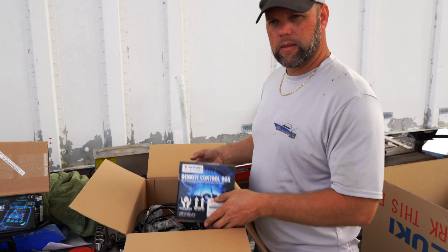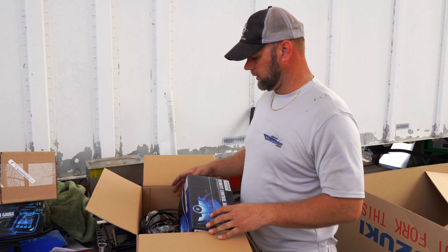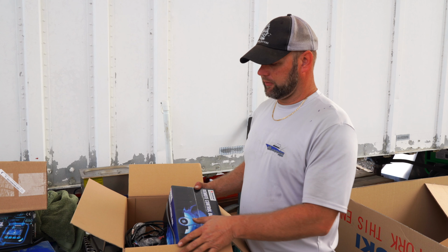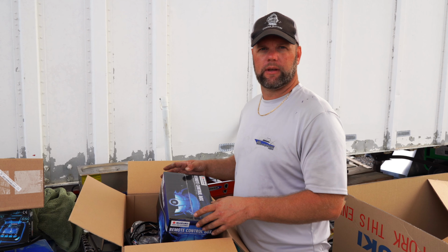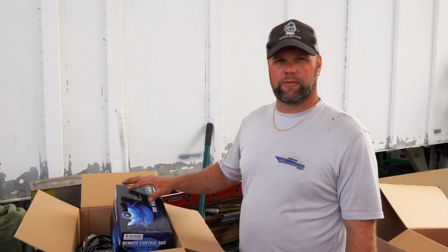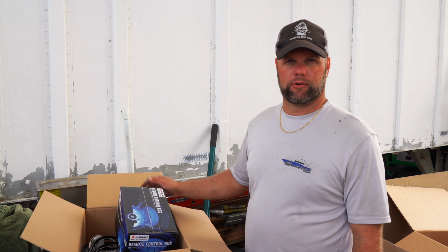New hand control. That's electric, right? Yes, it's all electric. Electronic shifting. You recommend the electric over the cable? Yes, it's a lot more user friendly than the cable. Now, what about reliability? I have not seen the first problem out of the electronic shifters.